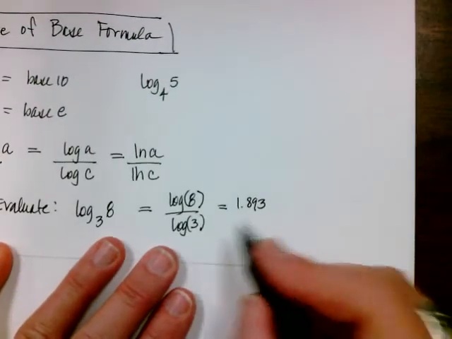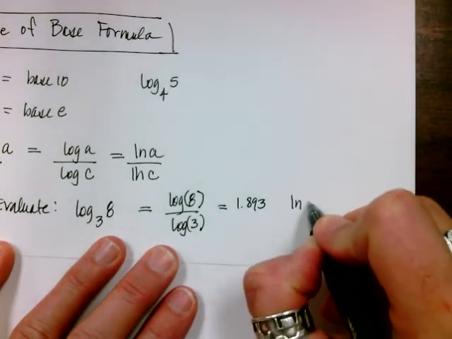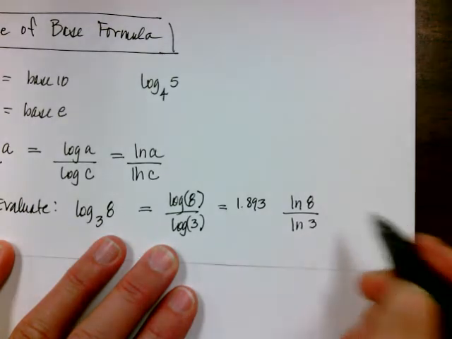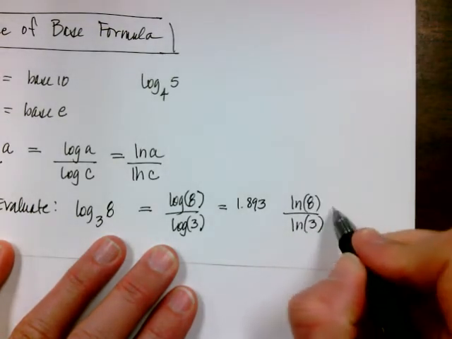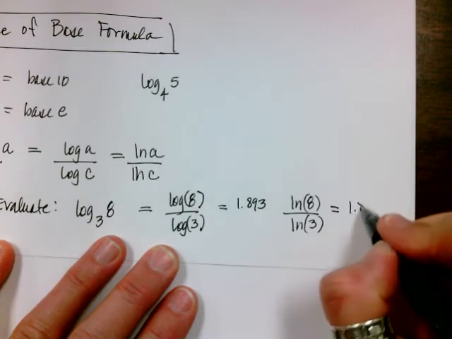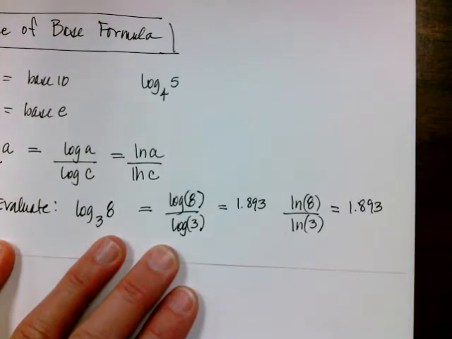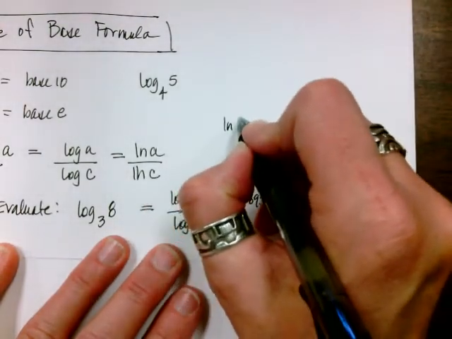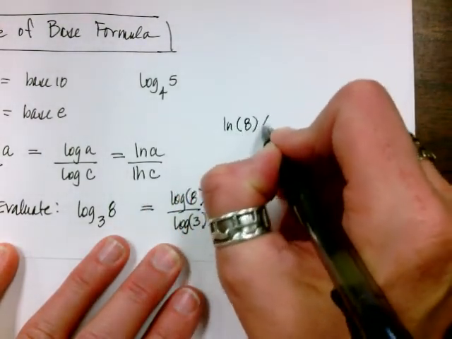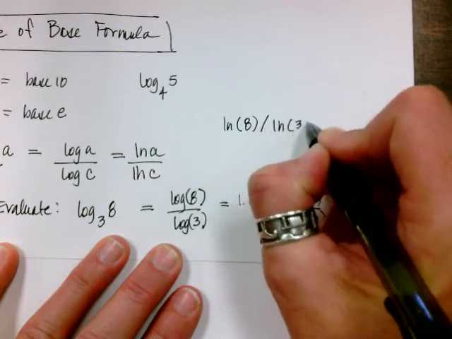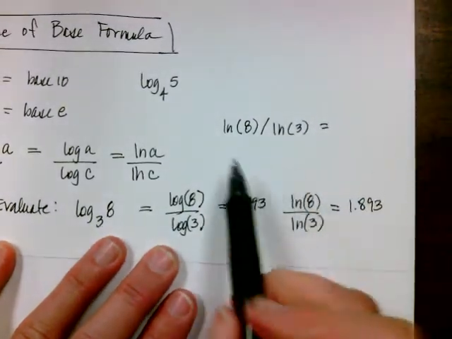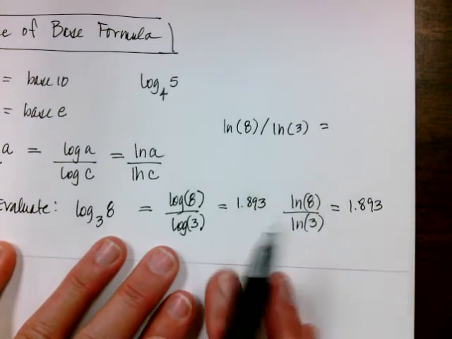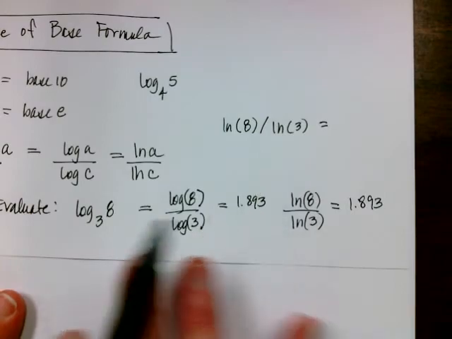Well, I also want you to see if I had chosen e, if I did the natural log of 8 divided by the natural log of 3, you'll want to do it all in one step on your calculator, and I would get 1.893. Okay? Let me show you the steps to write it down. I would do the natural log, it's going to open a parentheses, 8, divided by the natural log, open, close, equals. Don't do this and write down a value, and then do this and write down a value, because you're generating a lot of error.